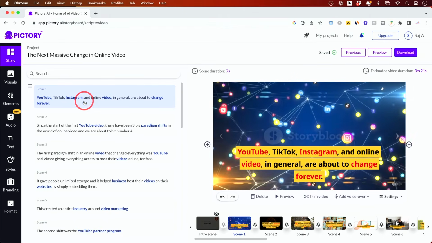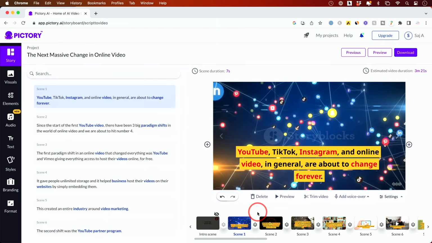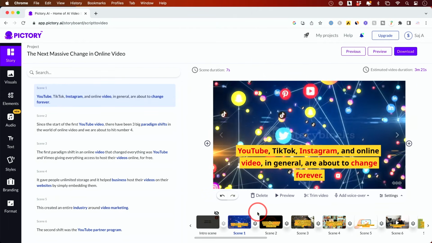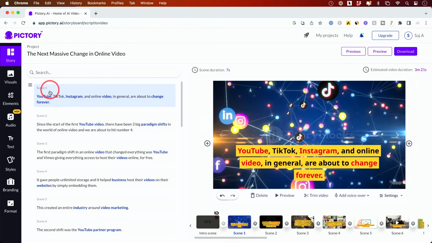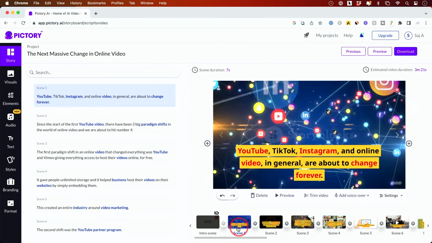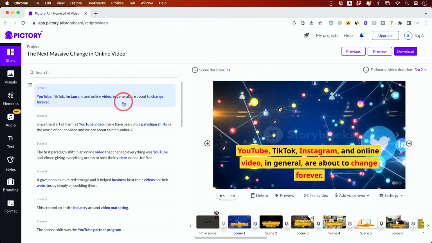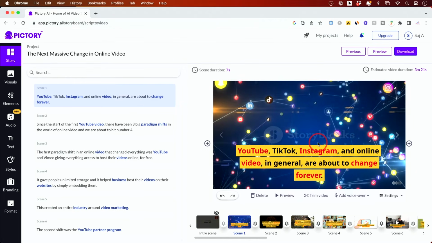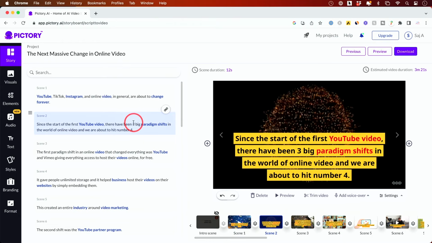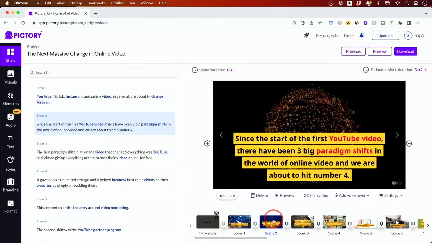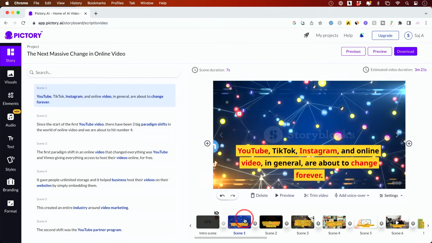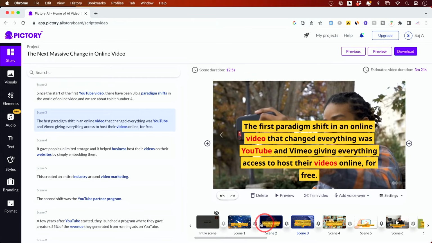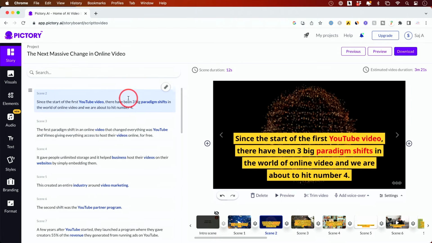Now let me go over on top. If you look on the very bottom of the page, it basically breaks up your video into these things called scenes. So every little text piece here, so this says scene 1, I could come down here and see the visual for scene 1. Right now, scene 1 is being previewed on the right side, and it's down here as well. So 3 different places that I see things related to scene 1. If I want to go to scene 2, I could click the text over here. It will preview scene 2, or I could preview it from down here. So you could basically jump back and forth between your different scenes using this down here, your timeline basically, and then over here using your text editor.